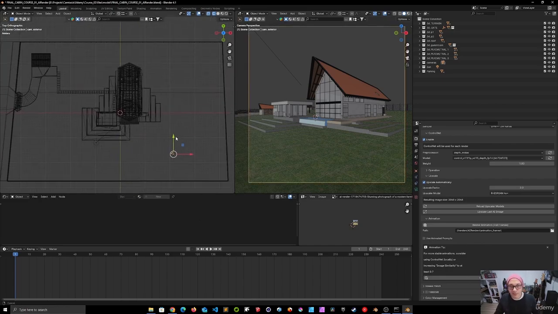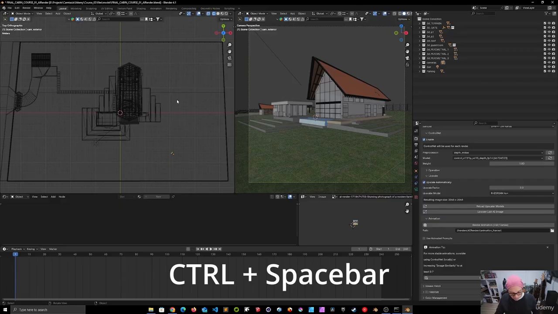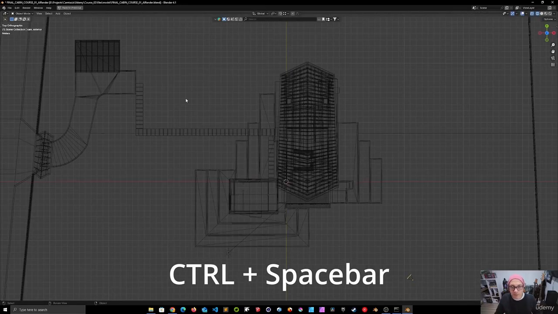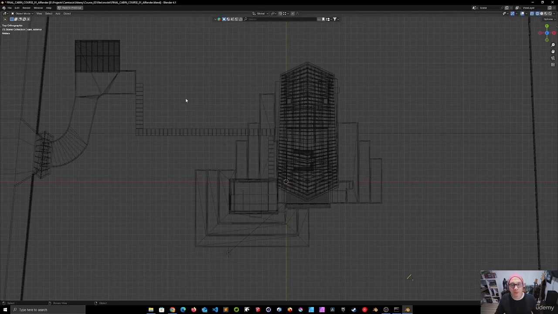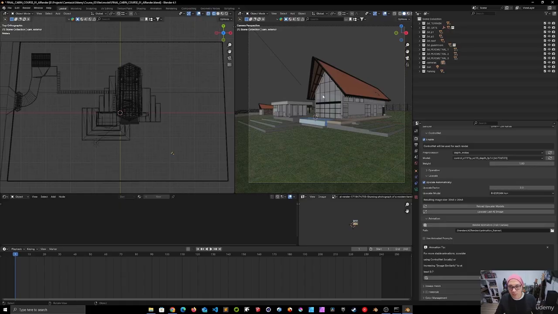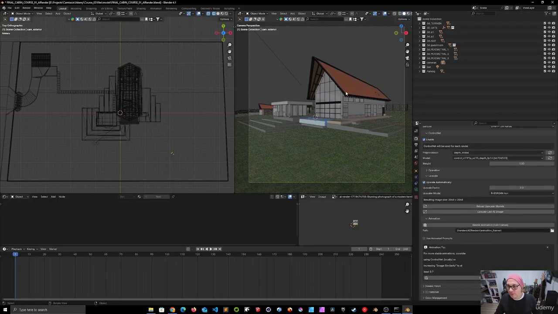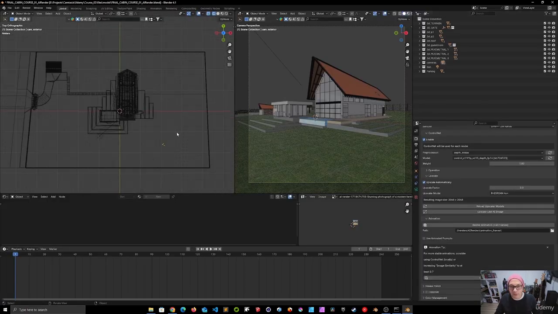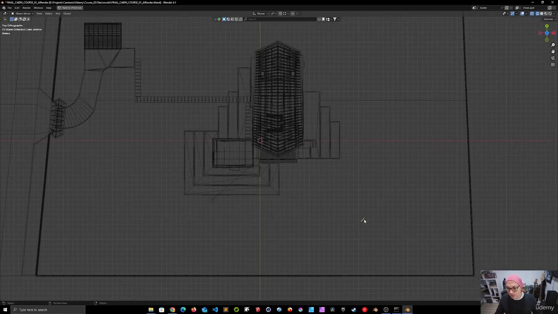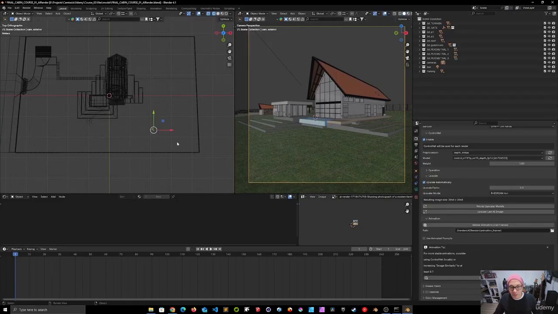To do that, in the top view in Blender, you don't need to click on the view you want to work in. By simply placing your mouse, you are already working in that view. To make sure you're in that view, you can do Control Spacebar, and that will maximize the view where you have your mouse pointer. So if I have it in my camera here, Control Spacebar. If I have it in the outliner, the same will happen. And Control Spacebar again.